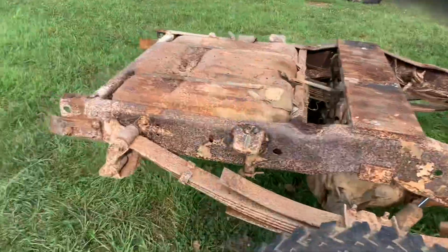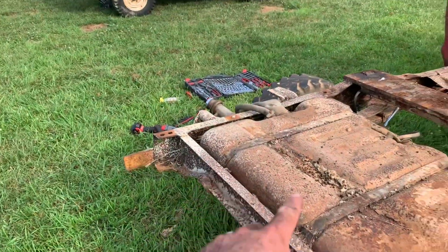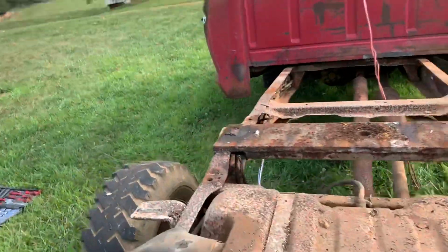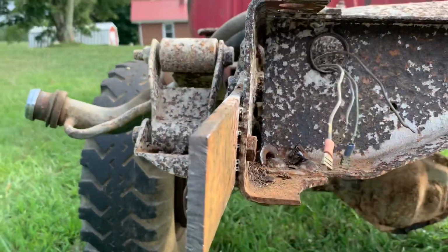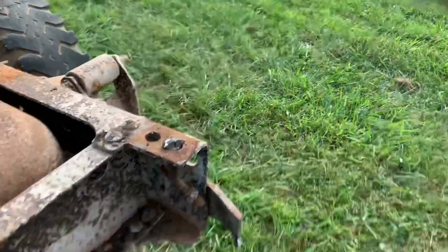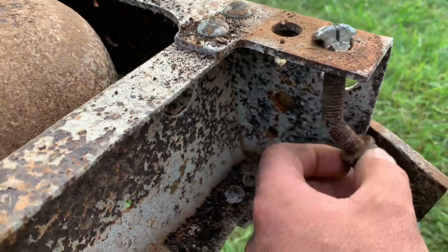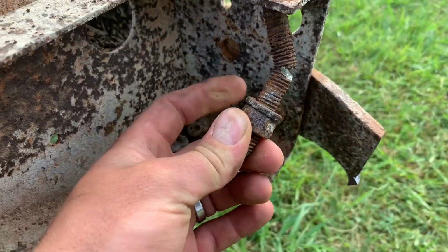That didn't go too bad. These two bolts back here, I don't know why, they're always the worst ones to get off when you're trying to pull a truck bed. You can see what I ended up doing here. I actually ended up cutting that nut in half, and then I got this almost all the way out and this decided to hang up. So I tried cutting that and it looks like it just went ahead and slipped through anyways.